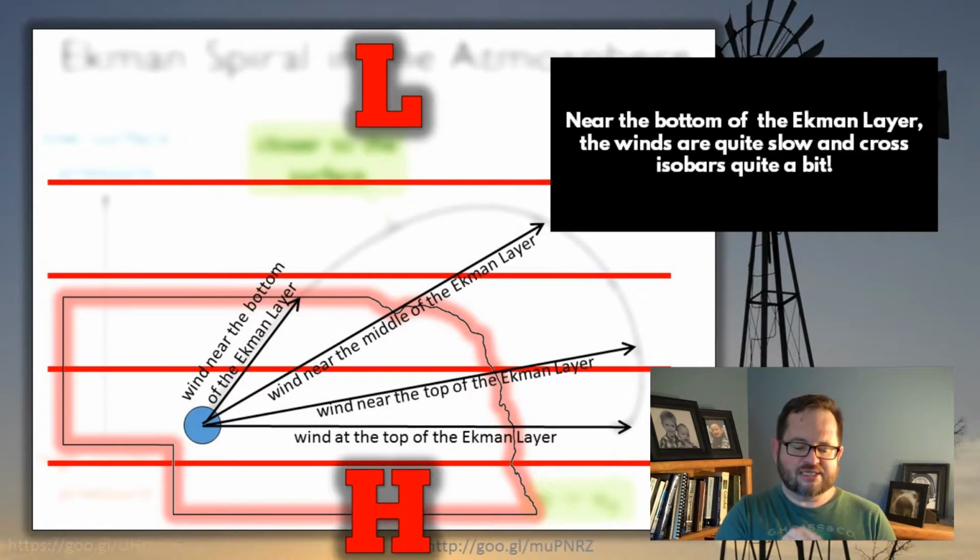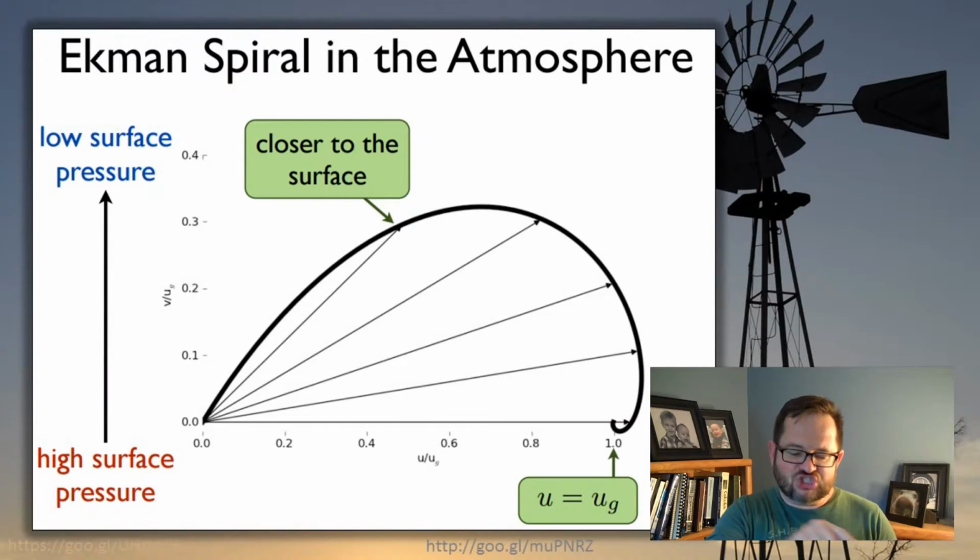And so you can see how at different heights at that same location, that blue dot there, in the Ekman layer, we have quite different ideas about what the wind speed should be and what its direction should be. And in fact, look on there. See how the end of each of those vectors touches that spiral that's grayed out back there? That's what the Ekman spiral is. The Ekman spiral is this shape that explains how at different heights, where will the endpoint of these vectors be?